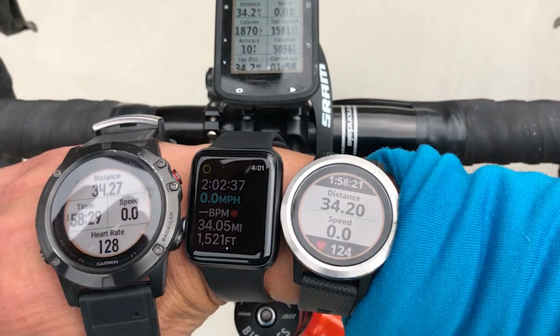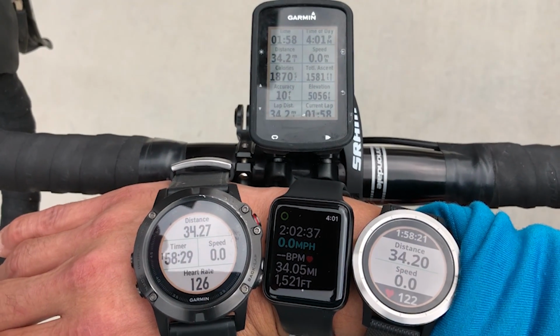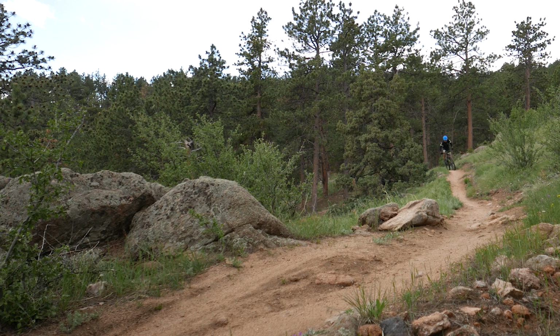In terms of performance for the activity functions, this is where it gets really tough because both of them actually do really well. And although the Apple Watch isn't necessarily known for its fitness features, it actually does really well and sometimes is even better than the VivoActive 3. I was super impressed with the GPS and heart rate performance of the Apple Watch, and the barometric altimeter is very accurate for outdoor activities. So for both devices, they work really well outside.